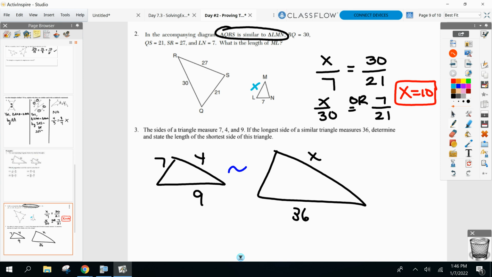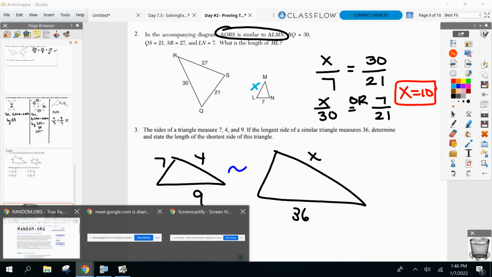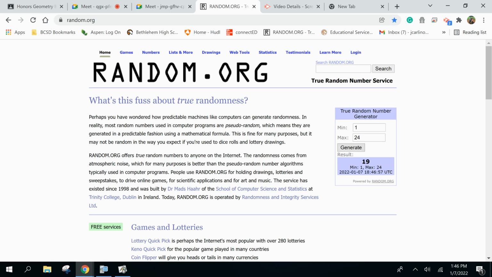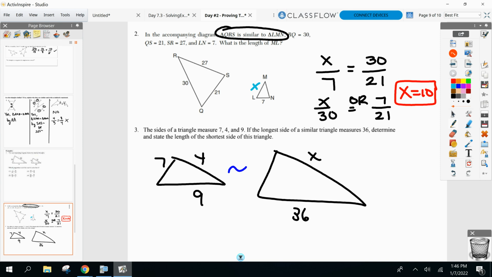Okay, can I have a proportion from somebody that you set up for number 3? X equals 10 for the previous problem. How about a proportion that you set up to solve for number 3? 36 over 9 equals x over 4. That's a good one. But guys, look. Who gave me that, Caitlin? That's Caitlin's. It may not look like yours, but are you cross multiplying 9 and x and 36 and 4? Because if you are, you got a good proportion in front of you. 9x equals 144. X equals 16 here.